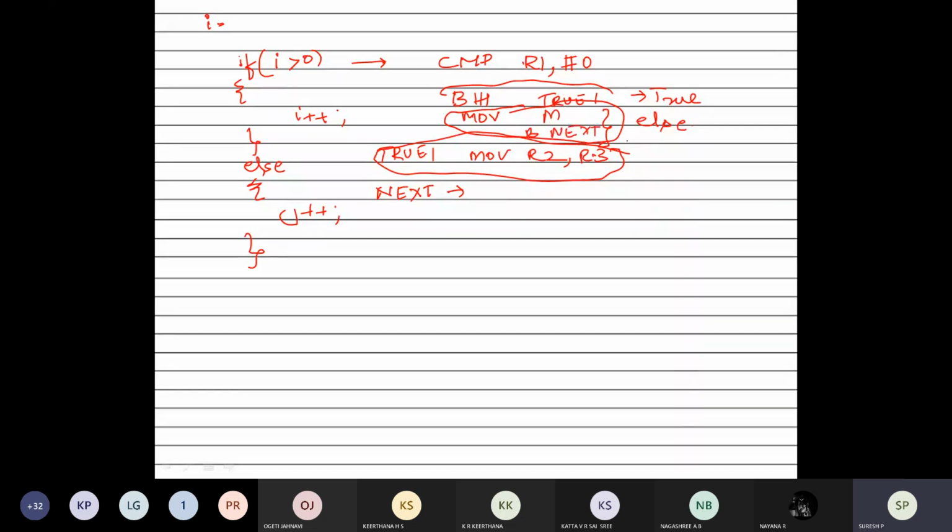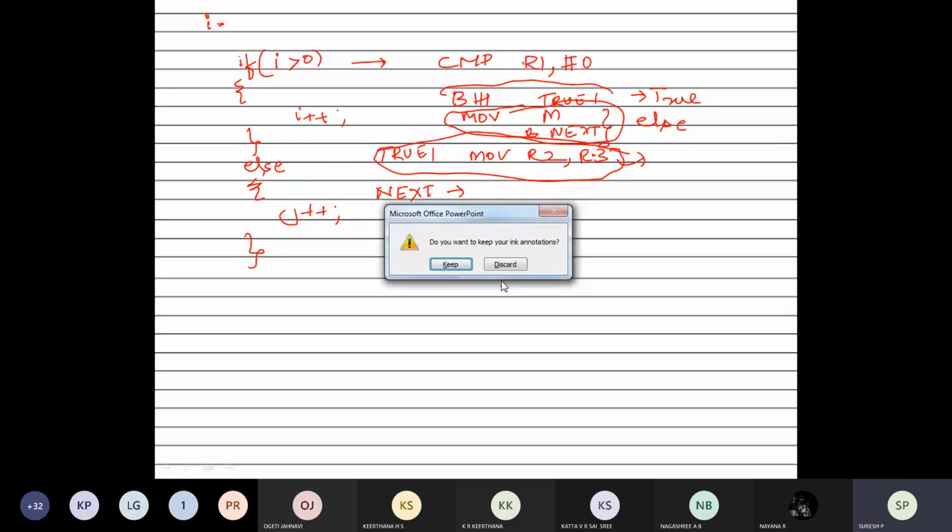So the else part has two instructions, whereas your true part has only one. Keep that in mind when converting a C program to assembly code. Do it with different instructions, then you understand how to write the code. It will help you in that fashion.